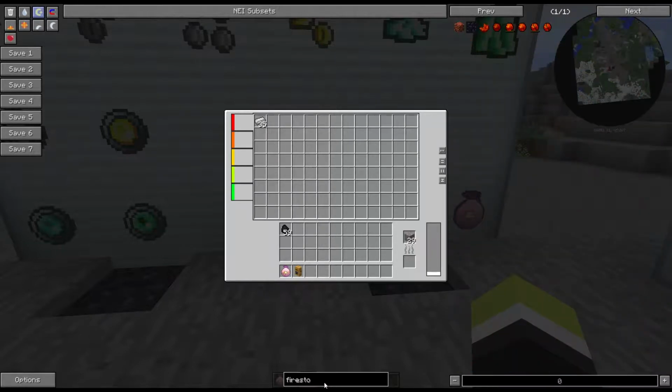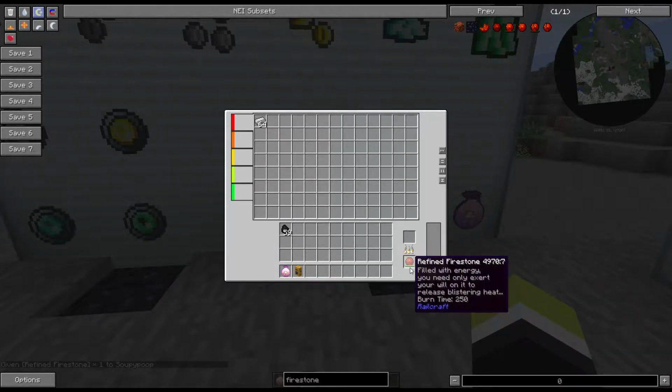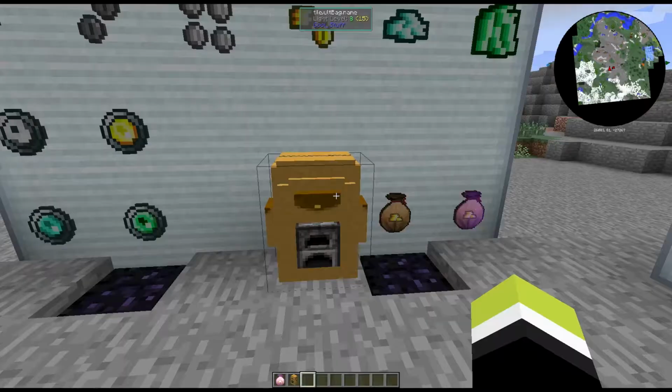And again, it works with things like refined Firestone. Anything that has a burn time on it. Not any more efficient than a bucket of lava, though, from what I was told. I don't know the exact mechanics behind a refined firestone, but I just want to demonstrate that it works with anything with a burn time on it.